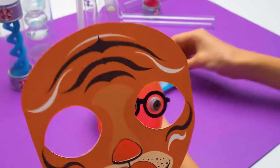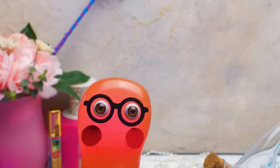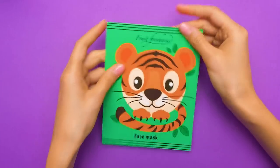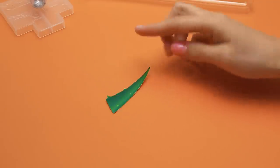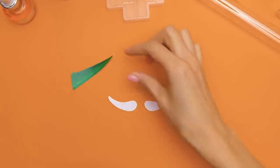Susie, look! I found a mask for Halloween! Sammy, it's a face mask! Is this gonna make me look even prettier? We're gonna try this mask on our doll. I think she'll love it. And now let's make the ingredients for the next product. Now we just need a sprig of aloe vera. Apply some aloe juice.